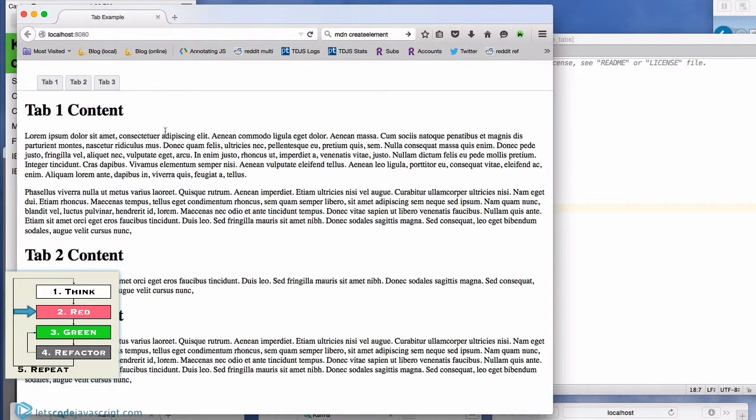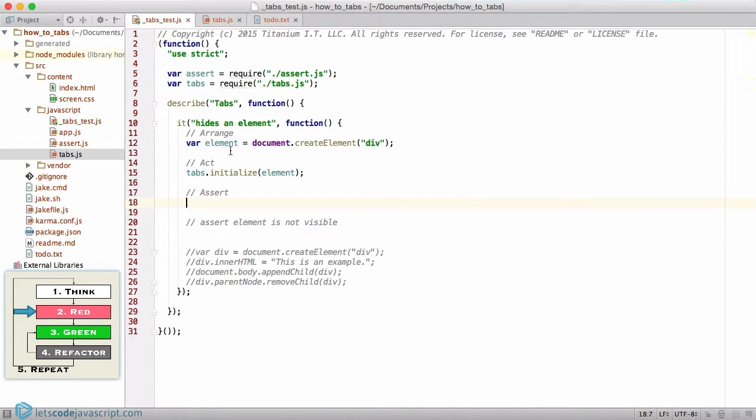If we were writing this without JavaScript and we wanted one of these contents to exist but not to be visible, how would we make it disappear then? Well, if you know CSS, you know that there's a display property that you can set to none that will make things invisible. So if we set this element's display property to none, then the element will disappear. So again, see how we're designing the behavior of our application when we're in the red bar step?